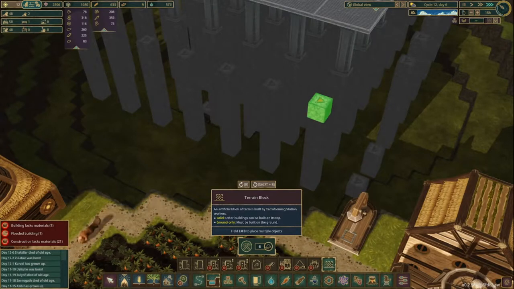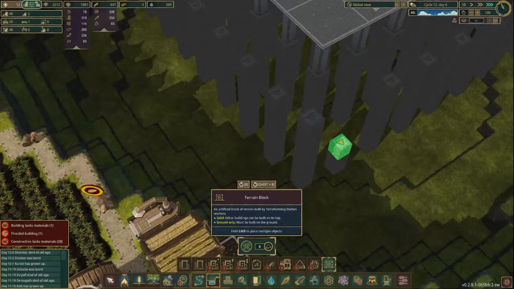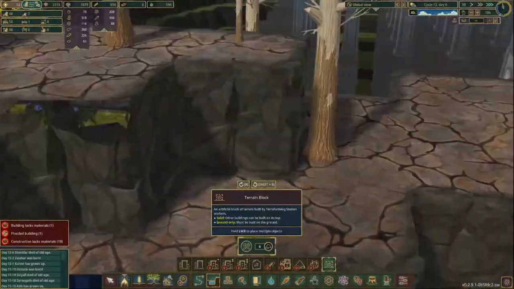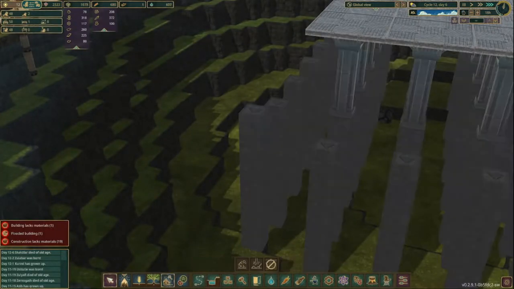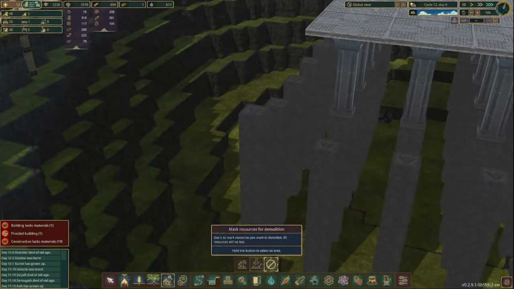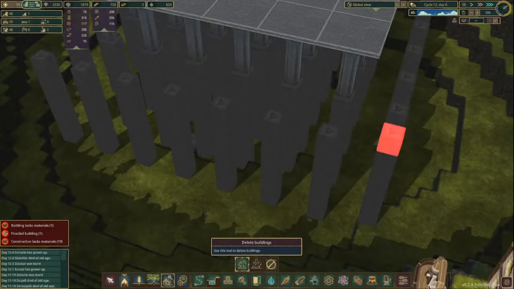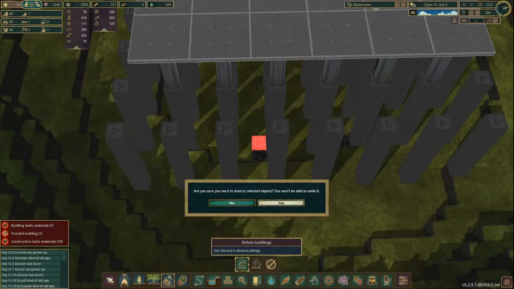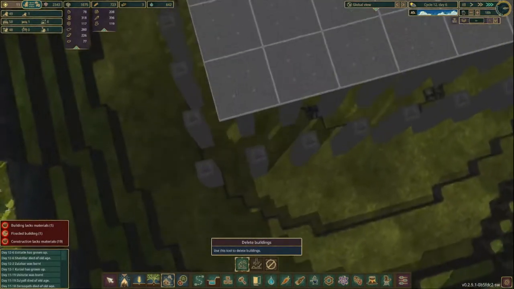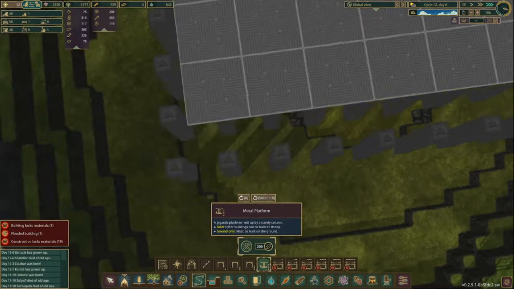Anyway, let's get the last of these dirt mounds built up. I feel like a frickin' termite. Oh, I built one a little bit too high, so we're going to go back and delete some of these. Here we go, delete building. There we go. I believe there was one in here somewhere, and then I think I laid another one down right here. Okay, and then we're just going to go to our platforms and get our metal ones.